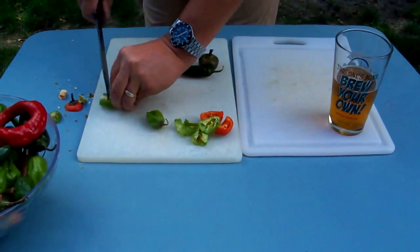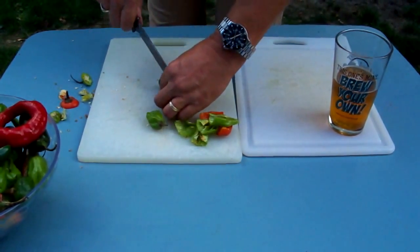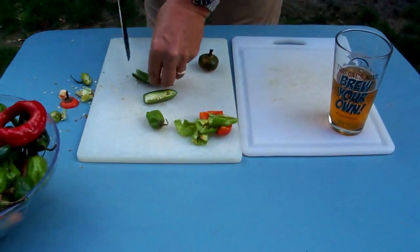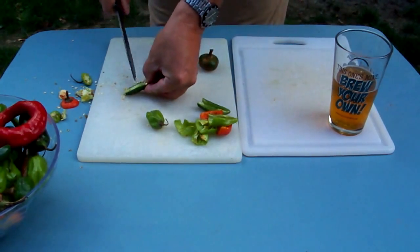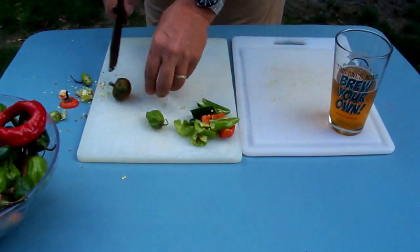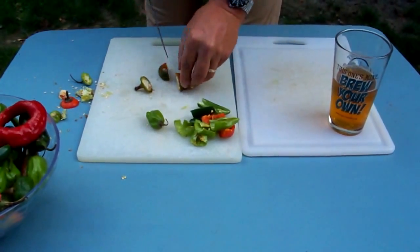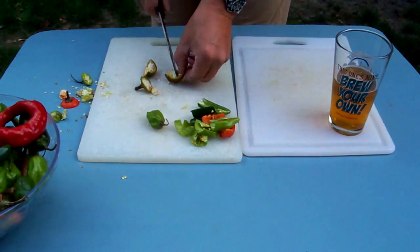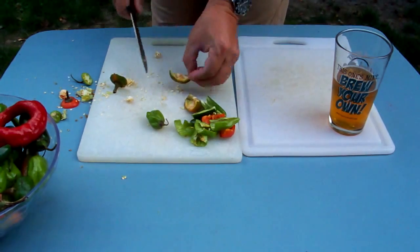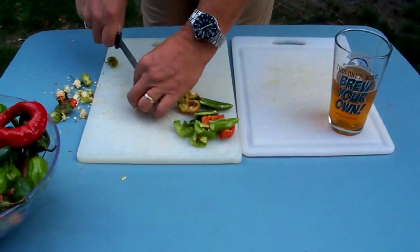You can see just a quick little strip and kind of move on. Serranos, a little stubborn. There we go. Oop. Okay, now I'm not going to bore you with stripping out all of these peppers. So, what we'll do is move on. You get the idea. All of them cut right up.